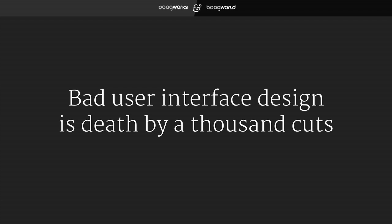So I'm moving bank, not because another bank has offered me some better deal. I'm moving bank because I'm fed up with the user experience of my current bank's mobile app. It's terrible. There isn't anything seriously wrong with the app. It's not broken as such, but as I use the app so many times a day, the little things begin to grate on me with that level of use. Using their app feels like death by a thousand cuts, and so I saw the alternative and I thought, I've got no choice, I have to swap.